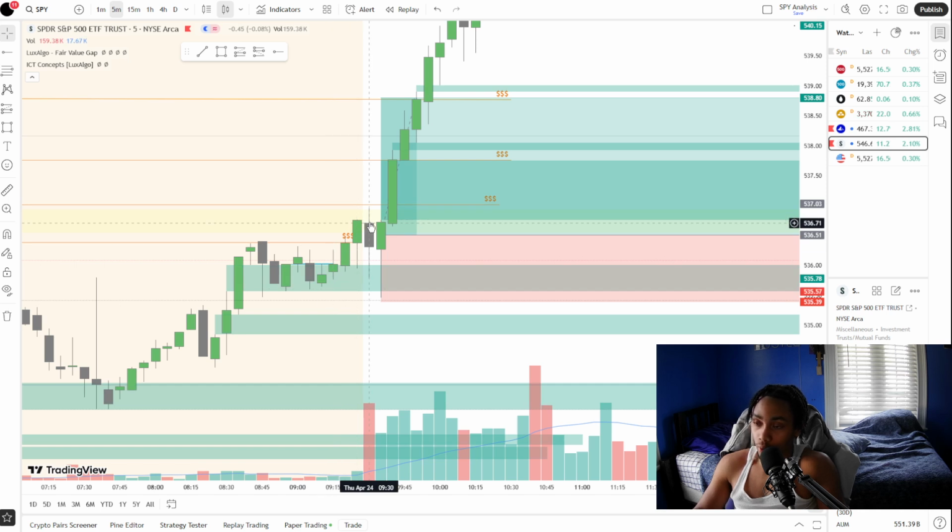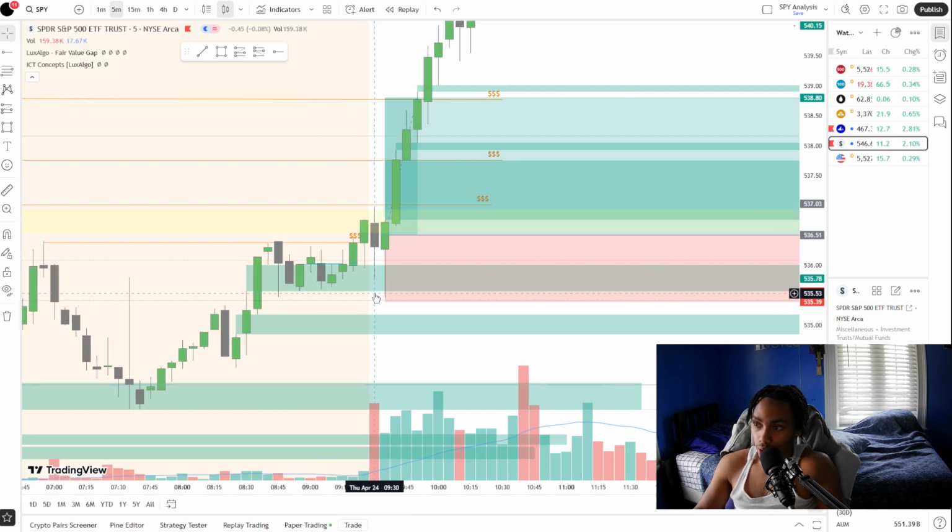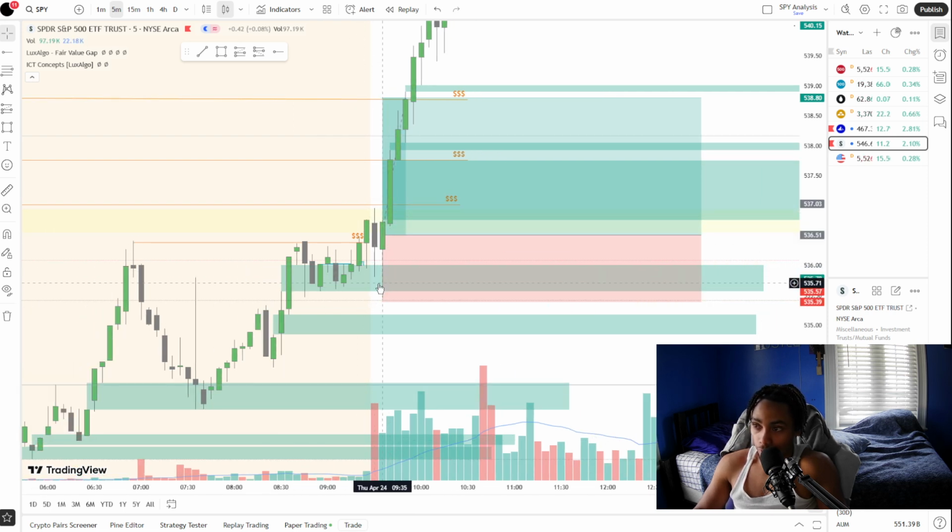Market opens and starts to drop. Okay, comes back up to here. This candle opens, drops again, even a little bit more. And at first I'm thinking, okay, if this fair value gap inverses, then we're going to flip our bias to bullish, because that would be a liquidity sweep, inverse fair value gap. Otherwise I'd be like, okay, the market's going to be bearish. But no, that does not happen.